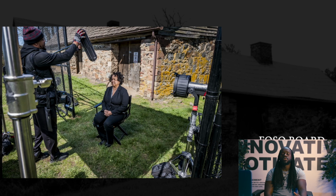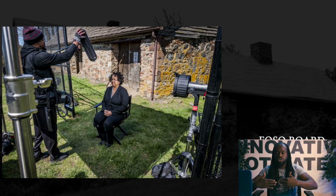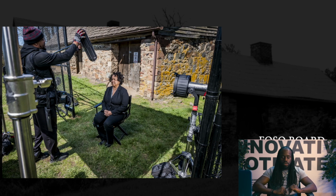But again, just to make it simpler, since the sun was so bright and hitting the wall that we could not control, we had to put up the light on the subject in front of the frame to match the wall, or get closer to the wall, so she can be properly exposed because of the 12 by 12 that we put over top that was controlling the scene. So yeah, this is how you go about those things.